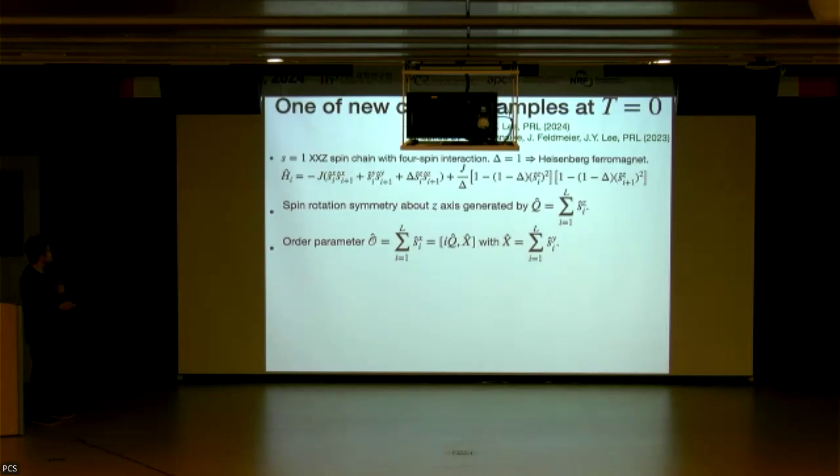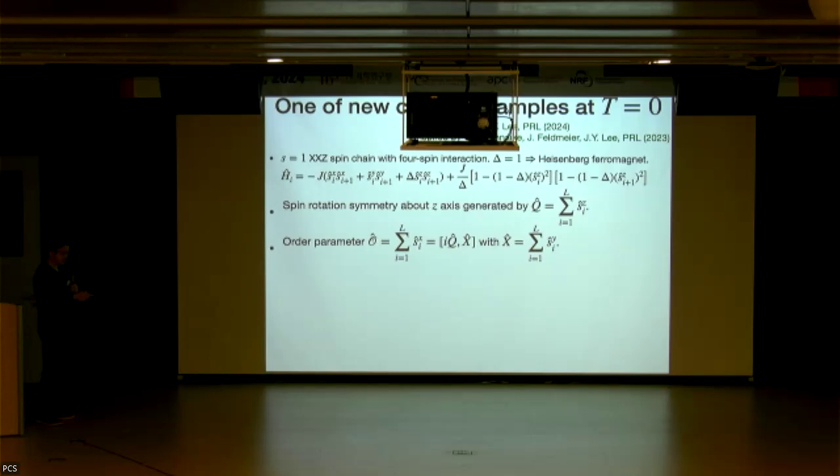So my new example looks like this. It is still similar to the Heisenberg model, but now it is modified to an XXZ type interaction. Delta is a parameter which can be shifted from 1. Delta equal 1 is the Heisenberg ferromagnet. Now, this is an XXZ interaction, but I have a Zeeman-type interaction which looks like this. This model still has spin rotation symmetry about the z-axis, and as an order parameter, I still choose the x component of spin.